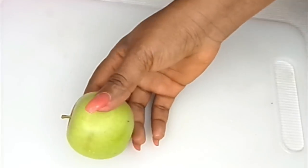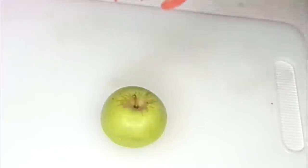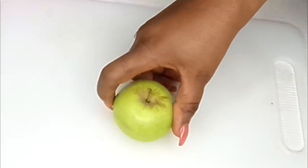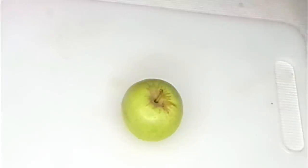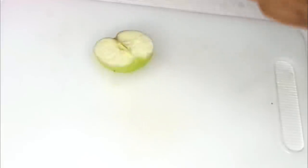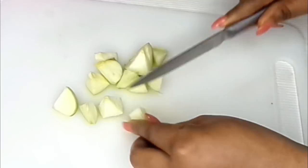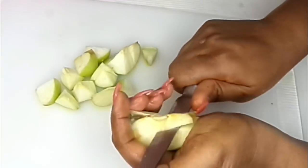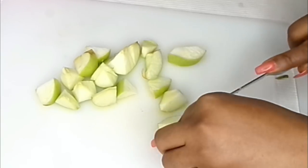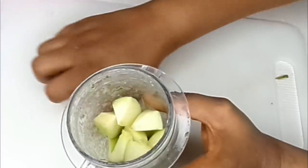The next ingredient we're going to need is apple. Apple aids weight loss when mixed with cucumber. It helps to remove sagginess and also helps to stabilize your body. What I'm going to do now is cut the apple into pieces. I need to put in more apple, and then I'll blend it.